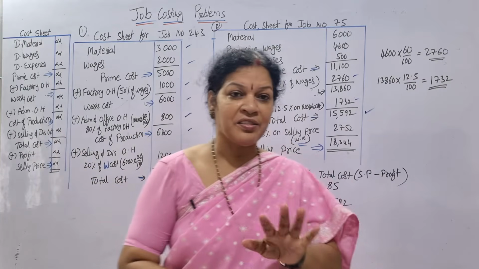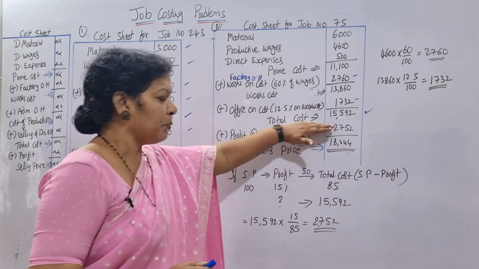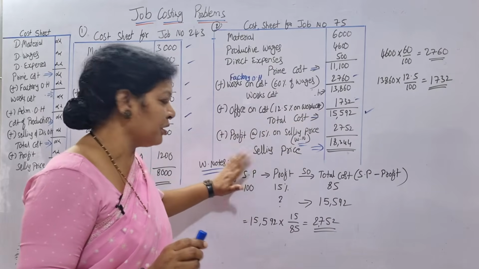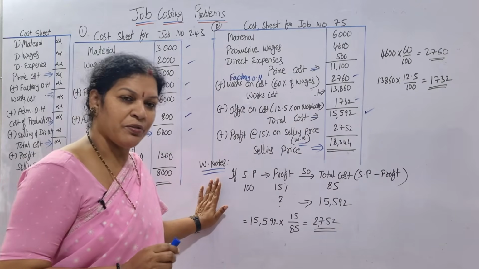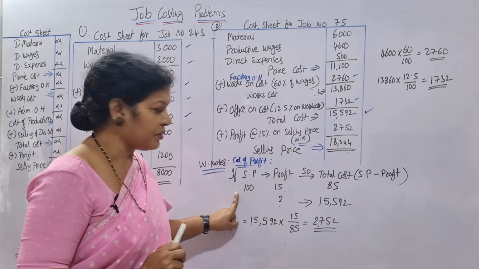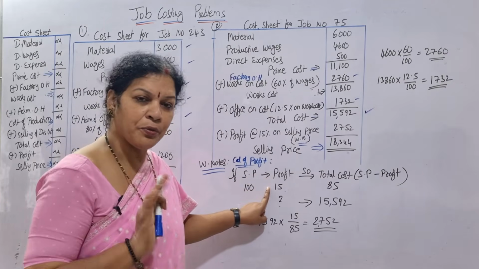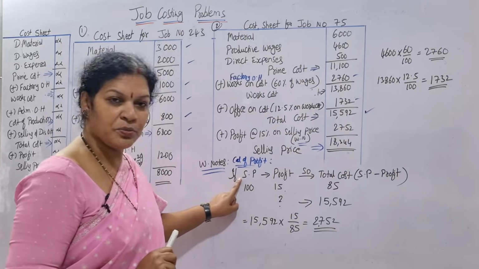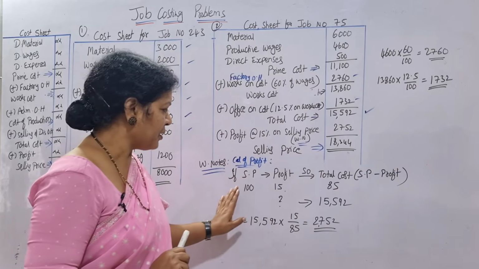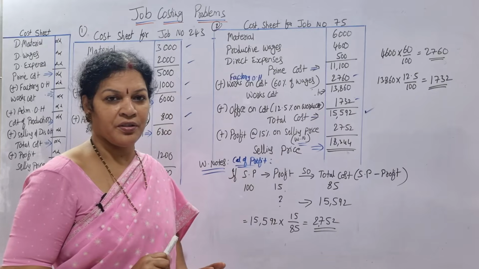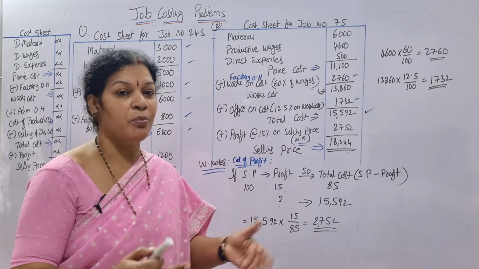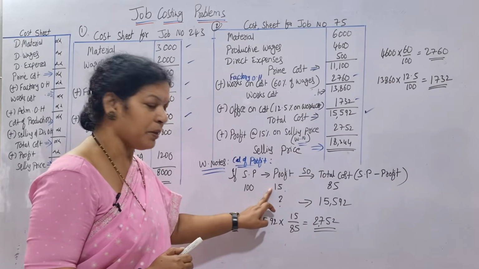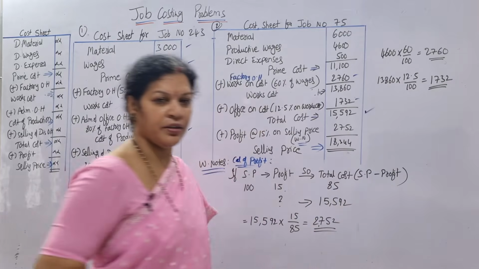Now as per this, they are saying 15% profit. Up to here we have done. Now how much selling profit we have to calculate, that we can show in the working notes. Just observe carefully. If selling price is 100 rupees, profit they already gave is 15 rupees. Total cost, how do you get it? Selling price is this much, profit is 15 rupees. Selling price minus profit, you'll get the total cost, actually how much you spent for that product. So you get total cost as selling price minus profit.